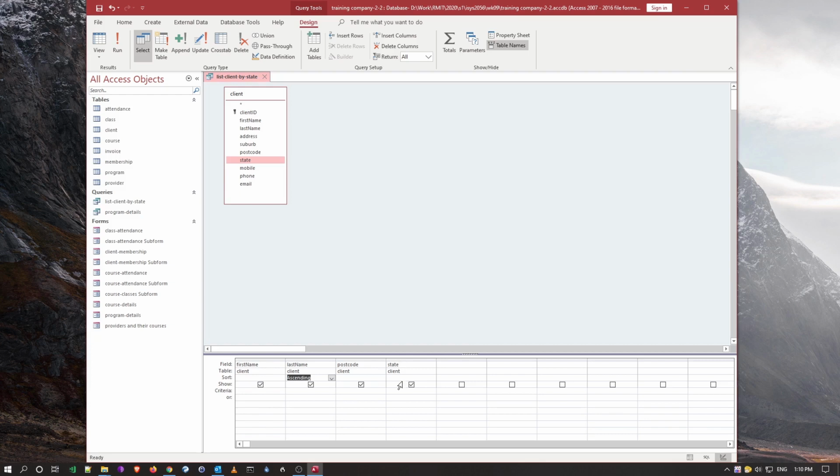We go to state, and you'll notice something very nice about Access: I can just type in Vic and then hit the tab key, and watch what happens to the Vic. You notice the Vic is surrounded by double quotes. So instead of typing this sort of stuff in, it's a good idea. I'll do it again. I'll go back here and just type Vic, and if you hit tab, the Access DBMS will actually complete what is required within that field for us.